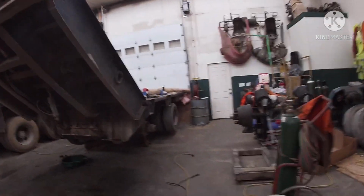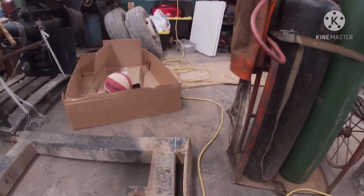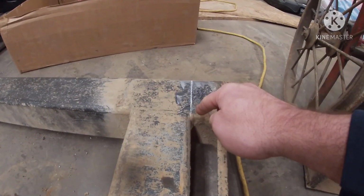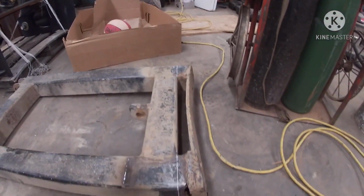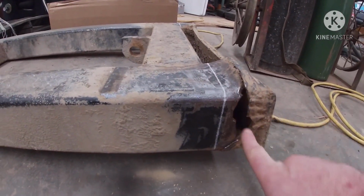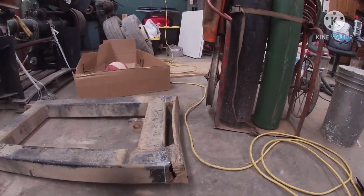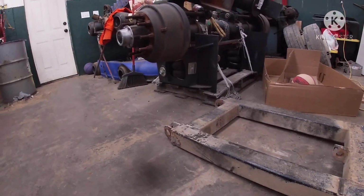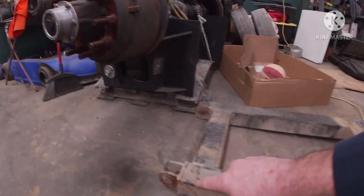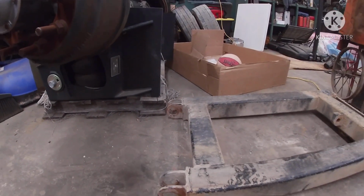All right, so we got that safety lock off, and I drew some lines, try to get down here where you can see, but it's mangled up pretty bad. You can kind of tell that it needs replaced. Not that this big hole right here gives it away, but anyways, I'm getting ready to get it set up and go ahead and get it cut off, and then the eyes on the other side, we're gonna go ahead and cut them off and actually put thicker ones on. So I'm gonna get it set up and start cutting on it.